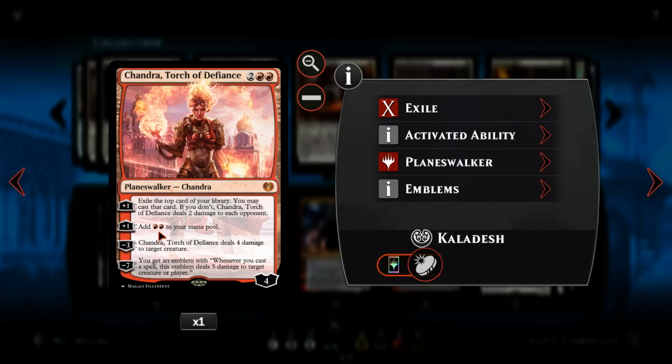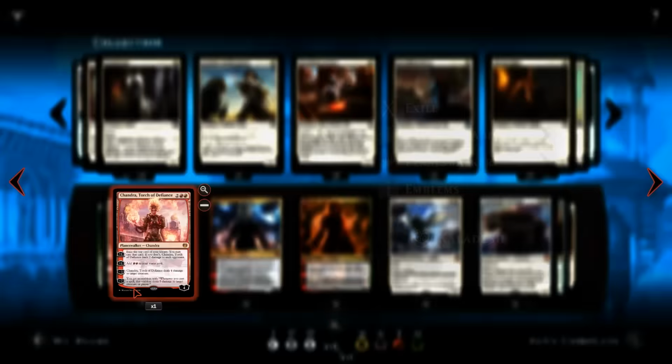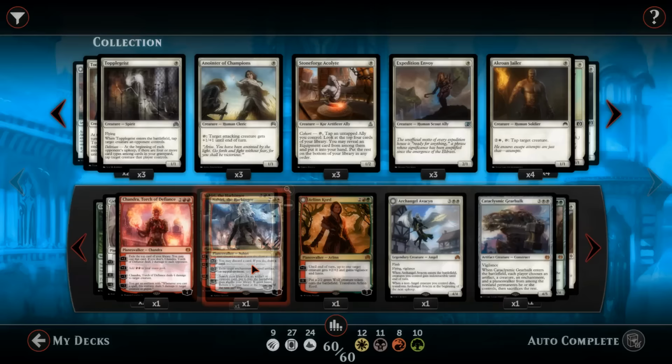We can use her to ramp up as a pseudo ramp, adding 2 mana to our mana pool every turn. We can also -3 her to deal 4 damage to target creature. When we get to use her ultimate emblem, it's whenever you cast a spell, this emblem deals 5 damage to target creature or player, which is pretty cool. There's not that many spells in this deck, but we mostly want it for the top 3 abilities anyway.